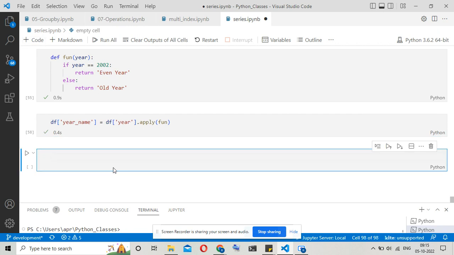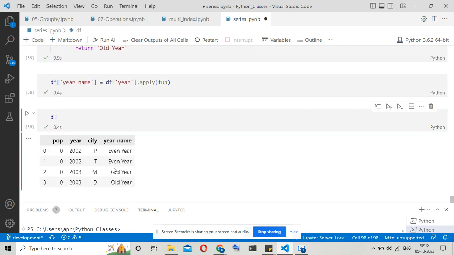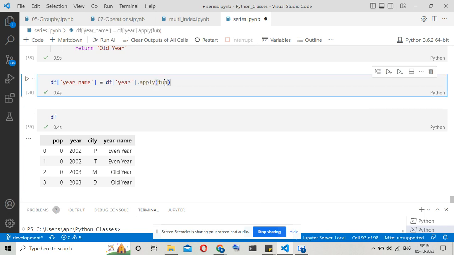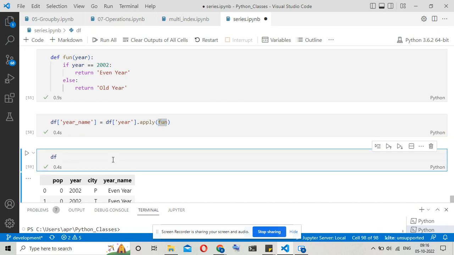If you wanted to apply some function on a data frame, you will easily be able to apply these types of function. Here, remember we can also write a lambda function. You can directly write a lambda function here also. So I give that task to you guys. Instead of writing this directly, you can write a lambda function here.